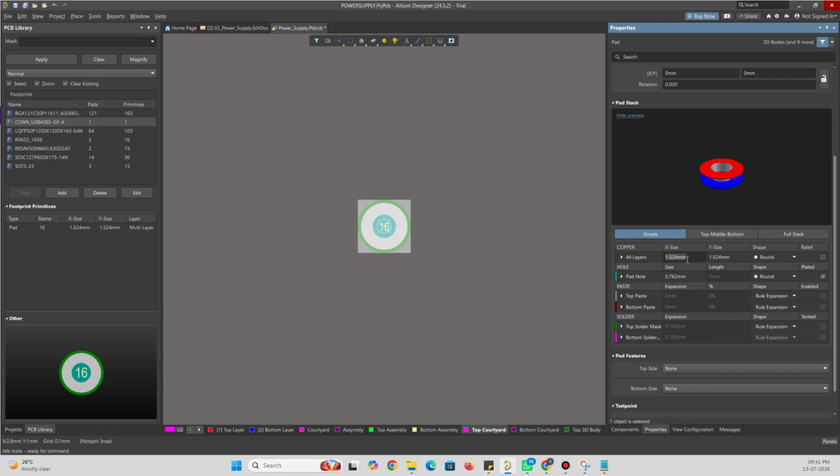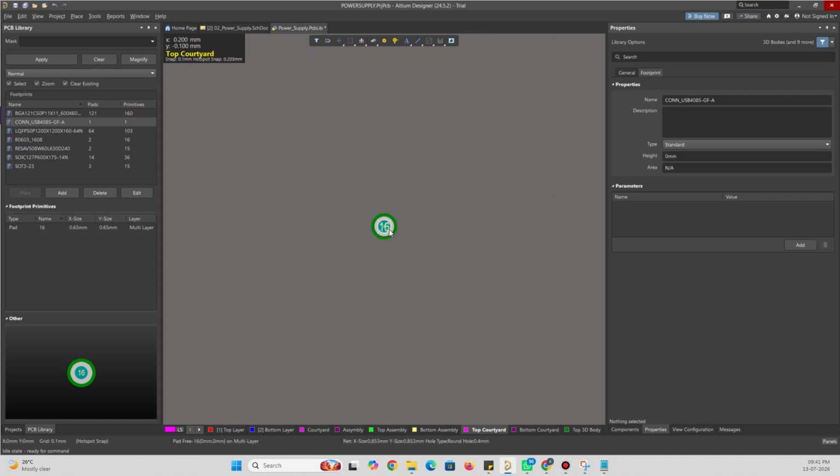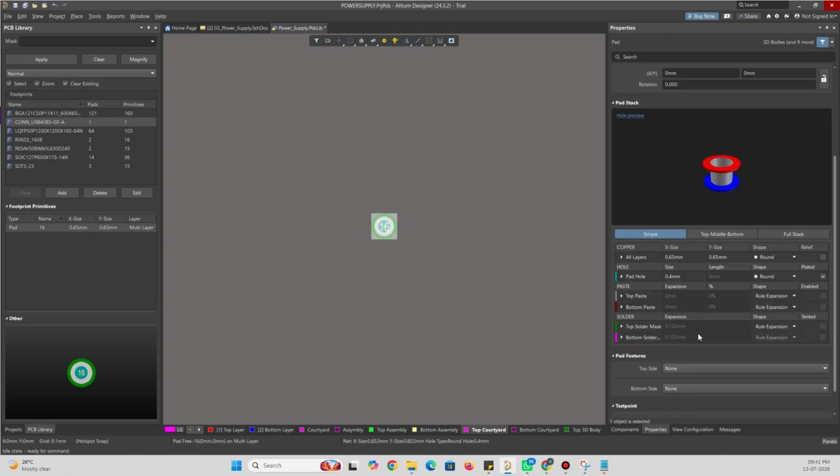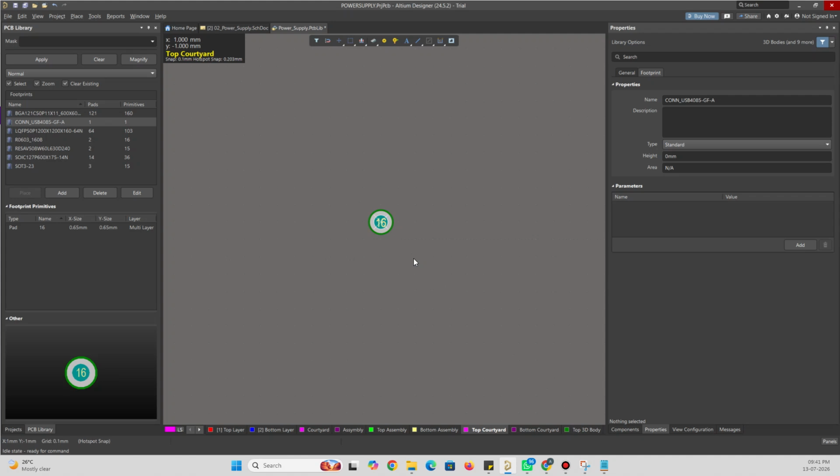How much do we need to consider? 0.65, and this also 0.65, and 0.4 drill dia. So this is the copper pad, and they have not mentioned the solder mask. We can check manually, we can give 0.05, 2 mil. It is a bit small.